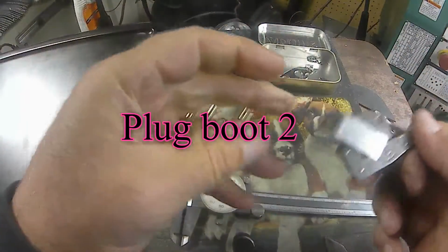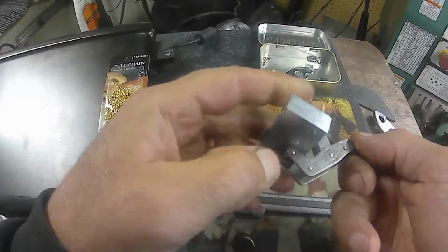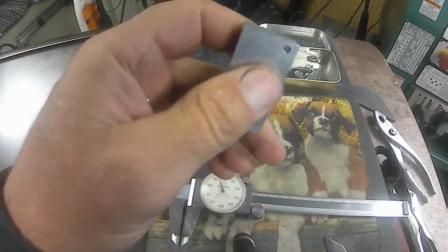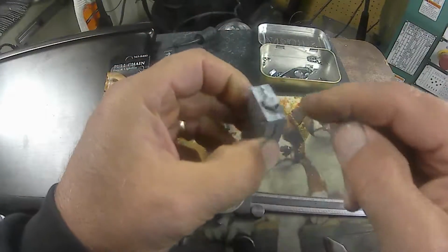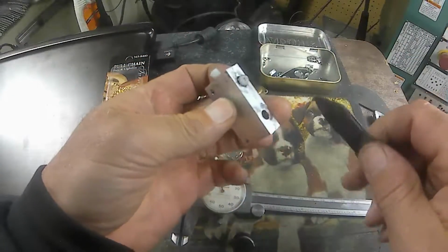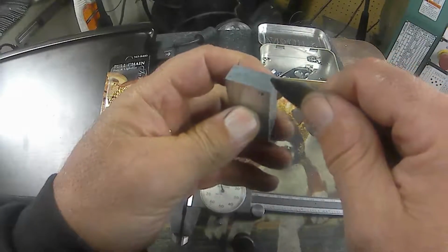Okay, we're going to take the one I poured last night out and see if I can get it out of the mold here. Take the clamp off of it. And then the two cores are in there yet. I'll just take a pocket knife here and try to split it.